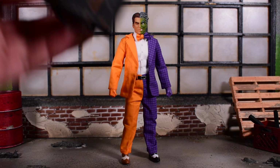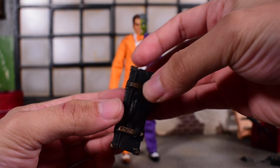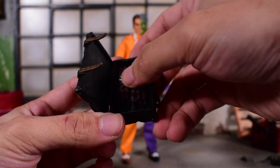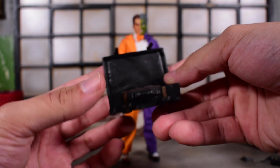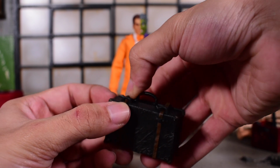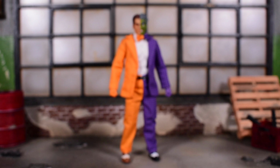This is a little briefcase that he has. Let's see what's in here. Very nicely detailed, painted, sculpted. This is classic Mezco. Good job there. Comes right apart. Oh, it is a dynamite bomb here, a ticking time bomb. So very cool addition. This could be used for Joker, or pretty much anything. But we got a nice little bomb accessory piece inside a briefcase, and these straps go inside here, and then it'll just close right there. So there's that briefcase. Then we get a set of hands and effects, but before we get that, we'll take a look at the head sculpt.